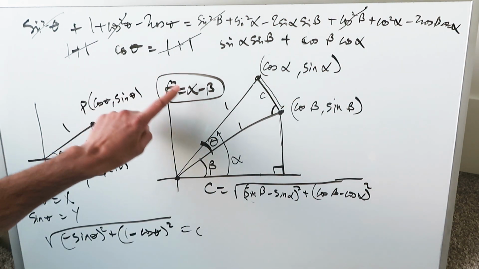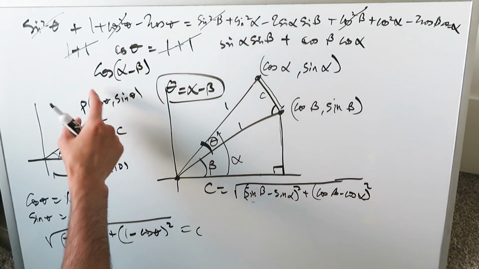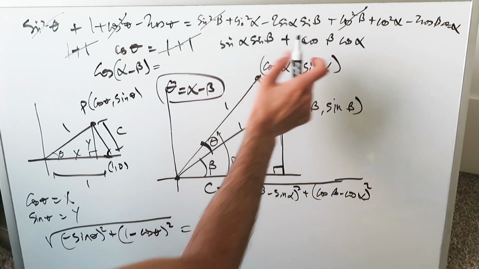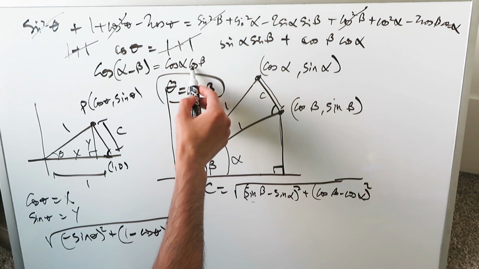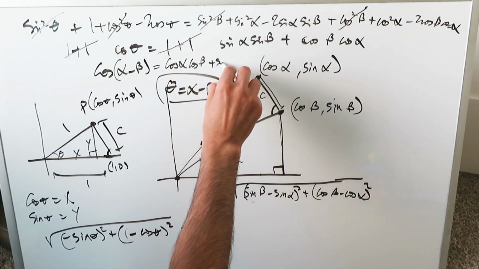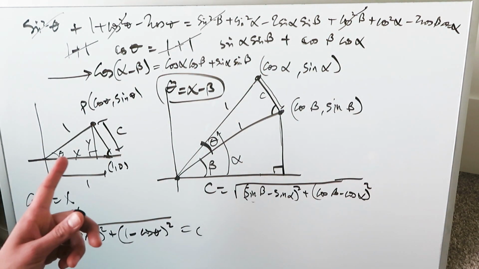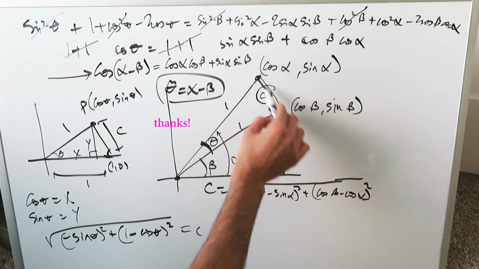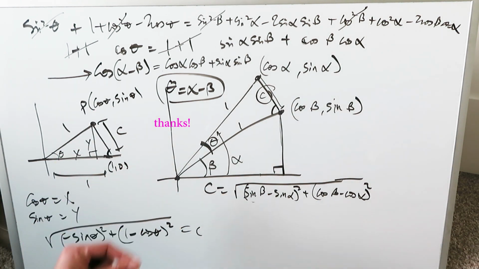But what was theta equal to? Theta was equal to alpha minus beta. So you say cosine of alpha minus beta, which is your difference formula, is equal to, looking at this expression, written in a good way, cosine alpha cosine beta, order does not matter when you're multiplying, plus sine alpha sine beta. Here is your cosine difference formula, and we're done. Everything comes from this representation and the interplay of this length and this length, by means of two different routes, brought together because those two routes were equal to each other.